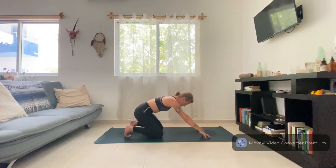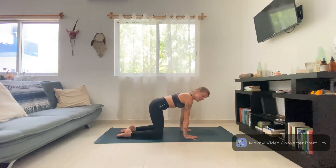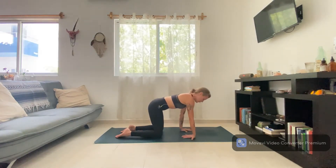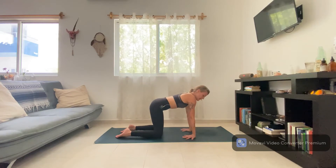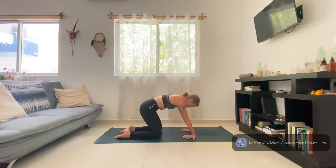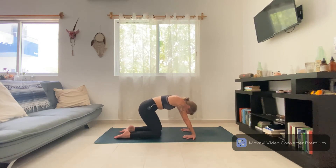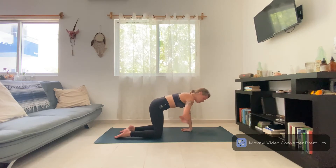Inhale, come back to your center, back to tabletop. Reset — this time bring the tops of the feet flat. Take a breath and let it go. Flip the heels of your hands so that your fingertips face towards your knees; the hands can be turned out a little bit depending on how tight your wrists might be. Gently shift the hips back to the heels as you press through the heels of the hands, letting the head relax down between the arms. Coming back to center, shake that out of the wrists.